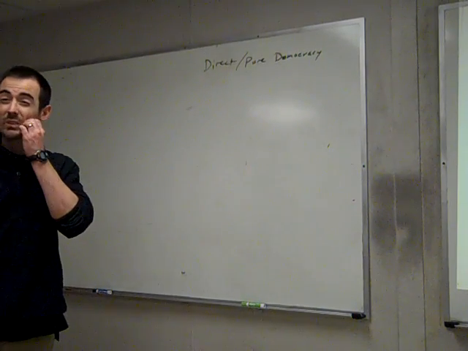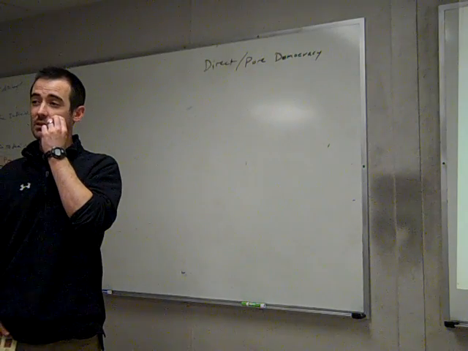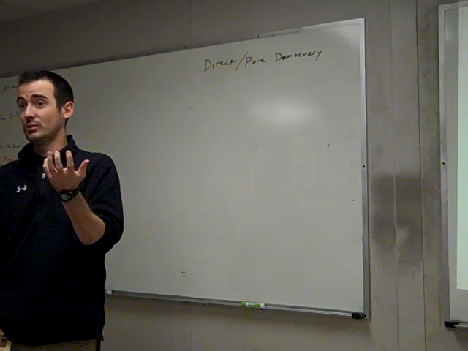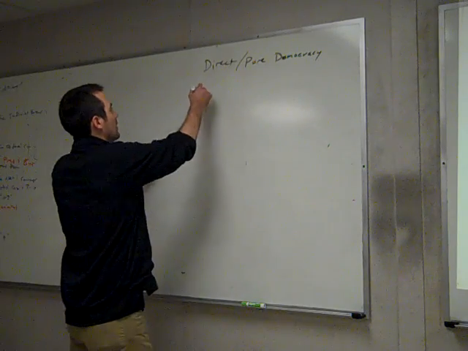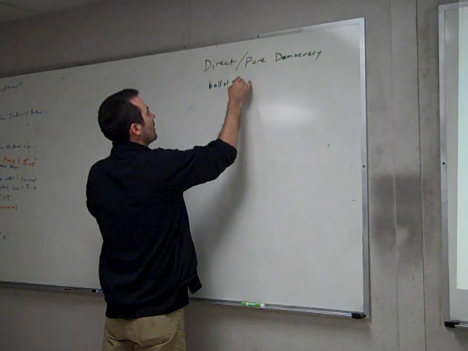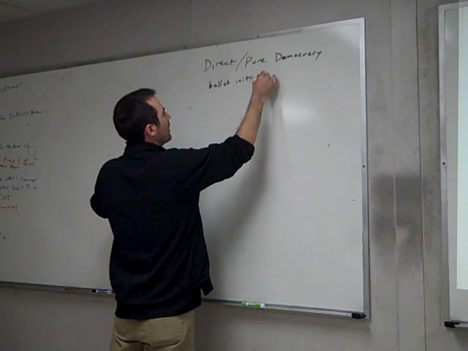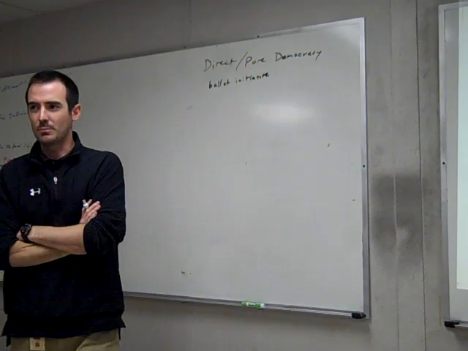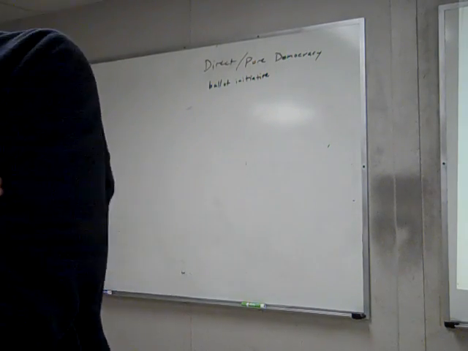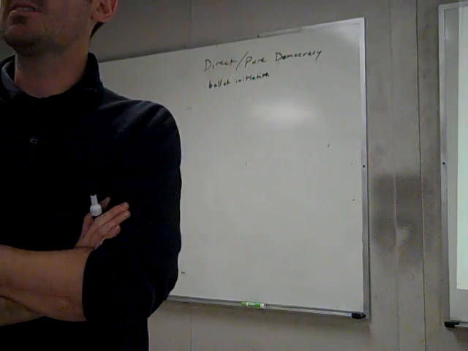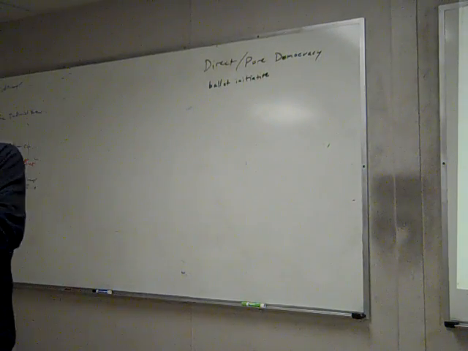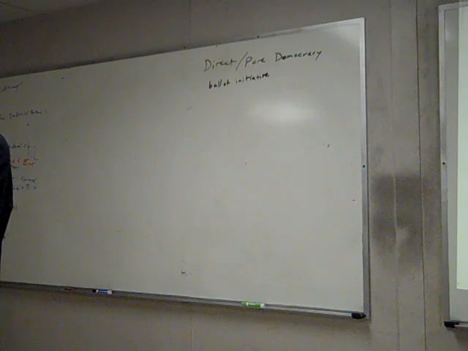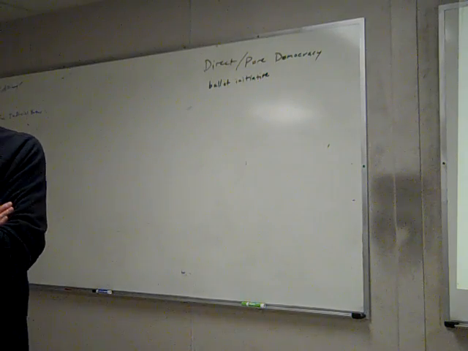Real quick, there are some instances of direct democracy in the United States, anytime we give the people a chance to actually choose yes or no on a policy. We have what we call a ballot initiative, where usually it involves some kind of petition, where the people place a policy decision on a ballot. This usually happens at the state level. This never happens at the national level. The people petition, and California puts on its ballot, should we, I don't know, make new rules for people who raise chickens to make the chickens happier, and they vote yes or no. So that's direct democracy. They're actually making chicken policy.